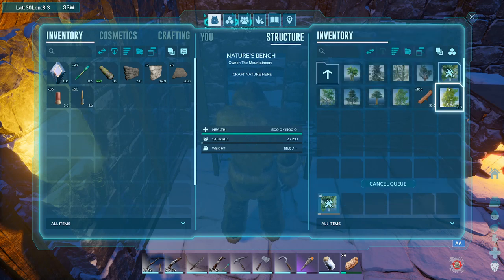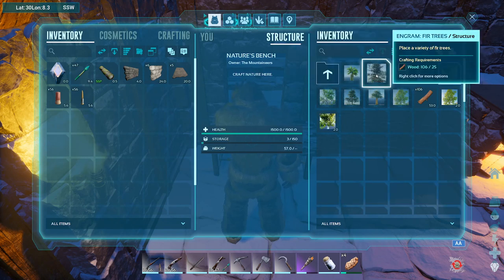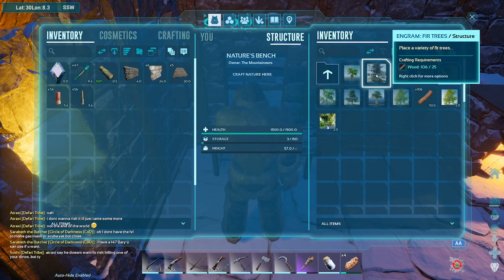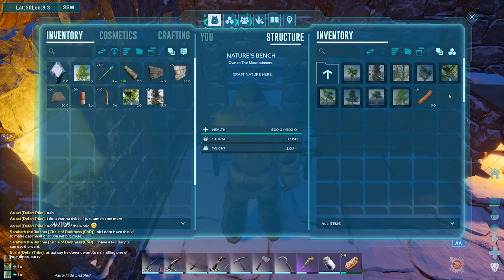Mountain tree, let's do one. African trees, no. No swamp, none of that. And I think we're going to do that many. And we'll see what these do. Nice.